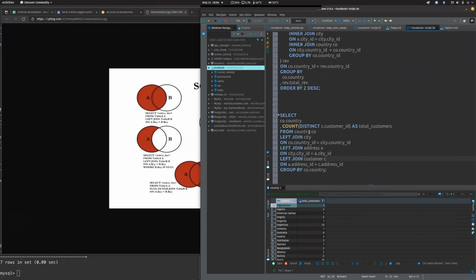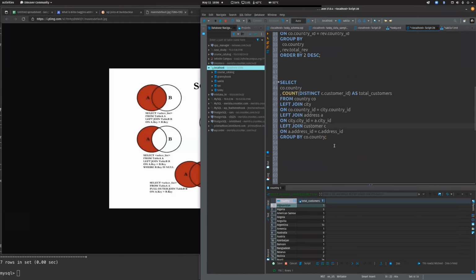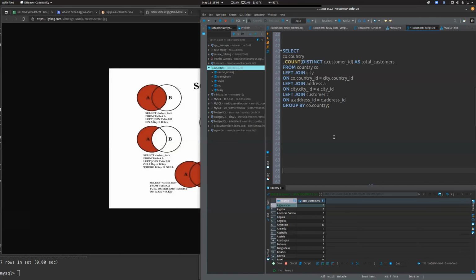Yeah, so basically just depending on what you want. And that's why it's important to know what the difference between left join and right join and inner join do. So another one, let's go through one more scenario. I use these all the time because a lot of times we want to know, hey, which people don't have an address or which countries don't have customers. So that's a great scenario, right? Let's say we want to know which countries don't have a customer.